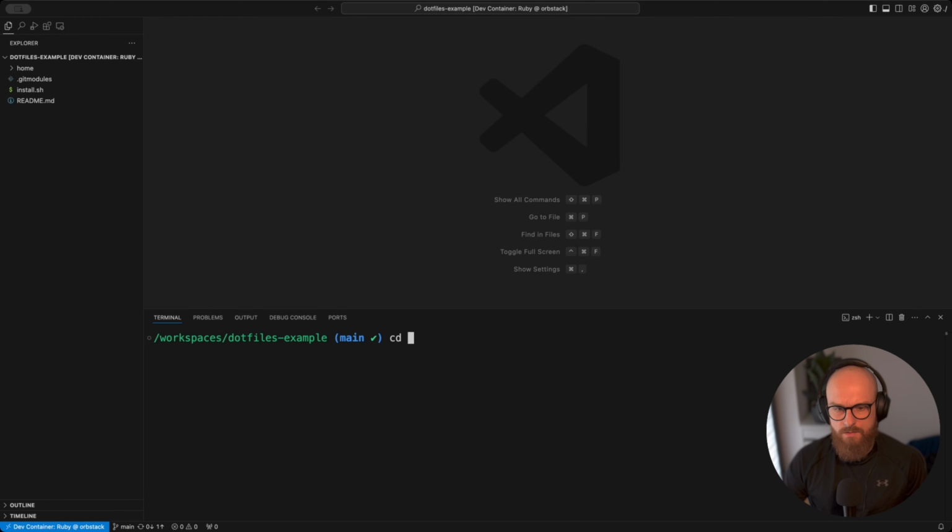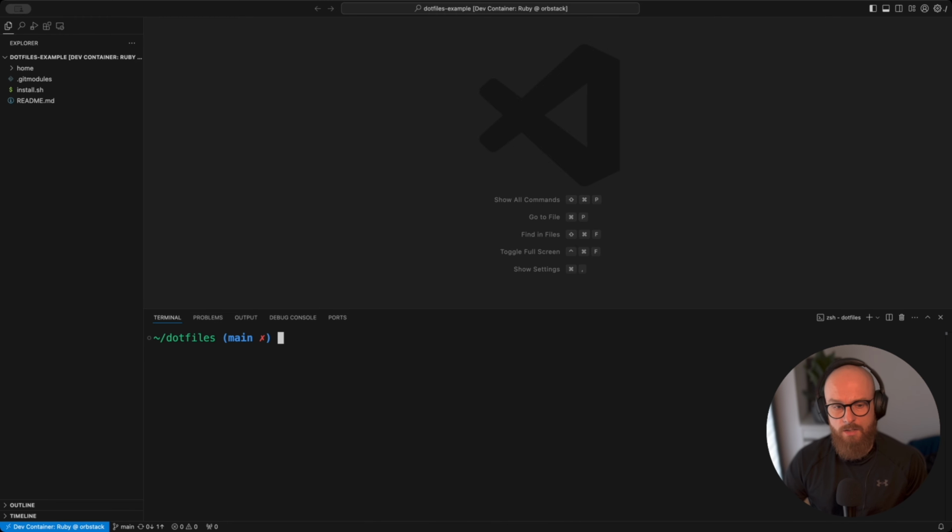I've got a new keyboard, so I really don't know how to type. So if you go to your home directory, you're going to see the dot files are there. So VS Code cloned it, and also it automatically ran the installation script, which is very, very convenient. You have to call it install.sh. There are some other conventional names that you can use. I use this. So we essentially have our own shell configured automatically by VS Code.